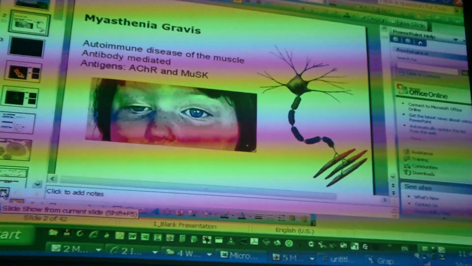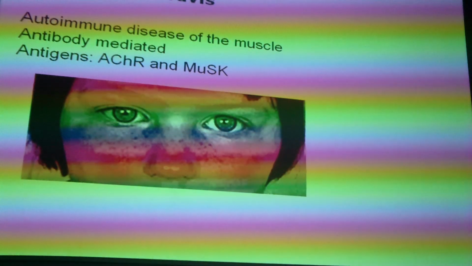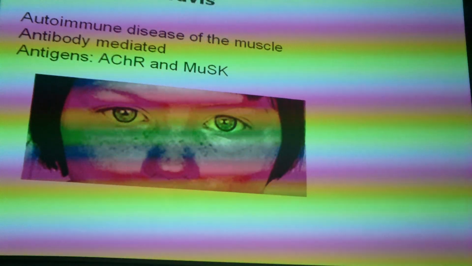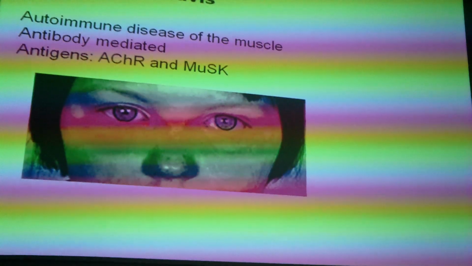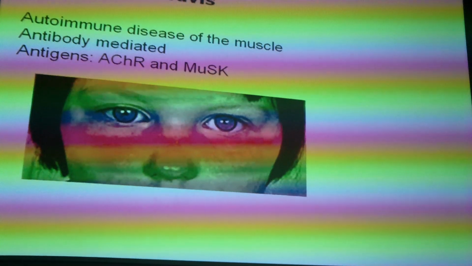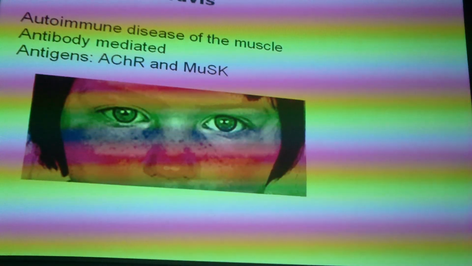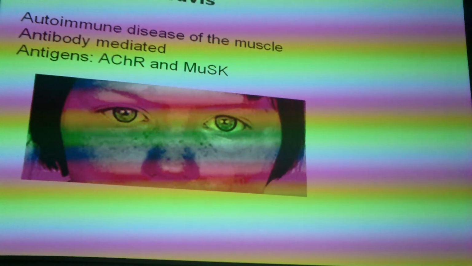Don't worry about it. So, just to show you, again, this was an introduction slide, how the disease that I'm studying, or one of the diseases that I'm studying, is working. This is a very young patient, and she has a problem with the muscles caused by autoantibodies. One of the first signs that something is wrong is that your eyes are not working properly, because for moving your eyes, you need your muscles, right?